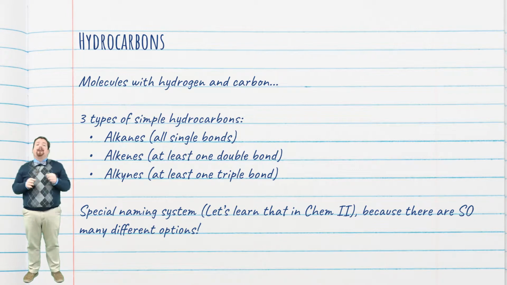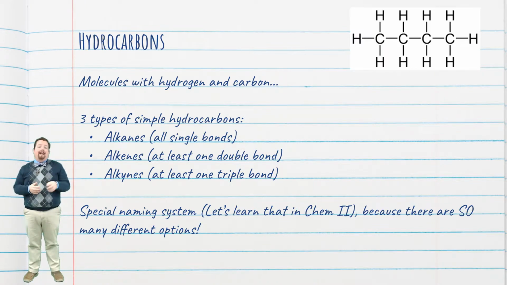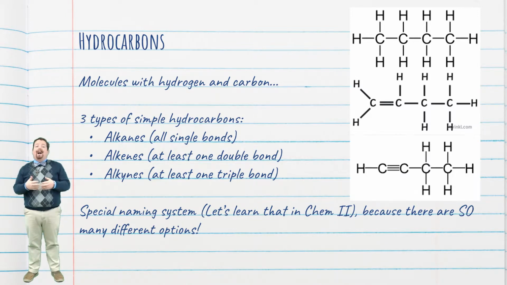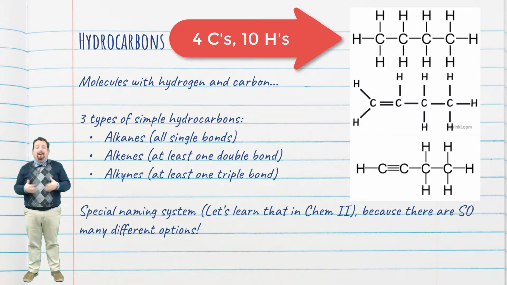Hydrocarbons are a truly interesting phenomenon that we'll practice drawing Lewis structures for. Fortunately for you, I'm not going to ask you to name these hydrocarbons until you get to Chem 2 next year. But just so you're aware, there are 3 types of these simplest hydrocarbons. There are alkanes, alkenes, and alkynes. Alkanes have single bonds, alkenes have at least 1 double bond, and alkynes have all kinds of fun with at least 1 triple bond. Single bonds allow for a fully saturated hydrocarbon, meaning it has the most amount of hydrogens that you could possibly have.